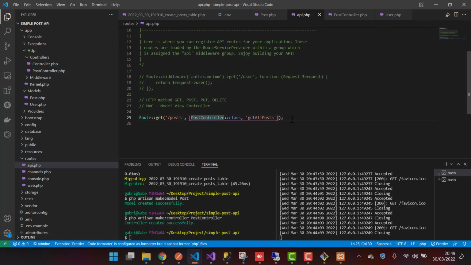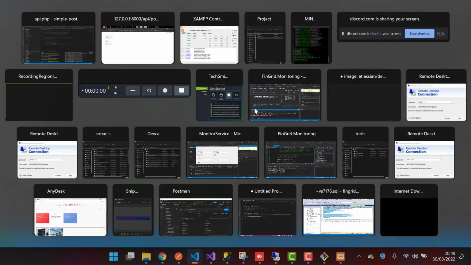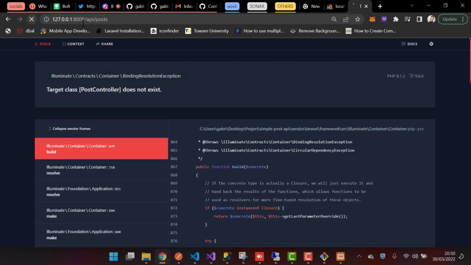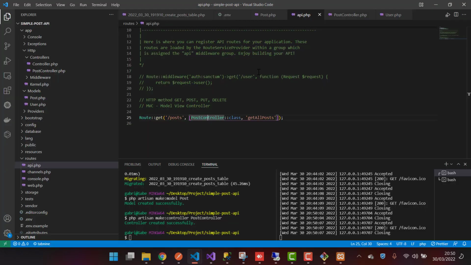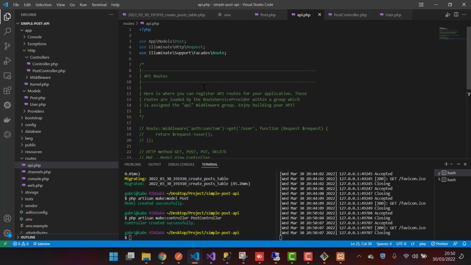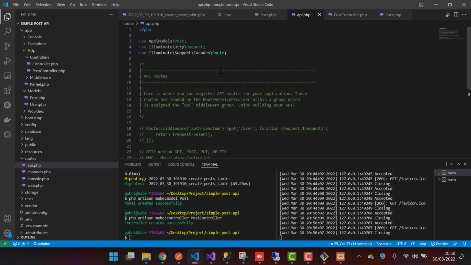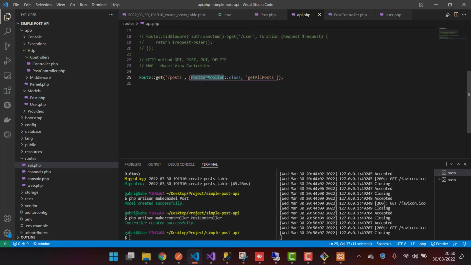So let's actually test this out. If we refresh here, everything is meant to be normal. So if we refresh, you see here, okay, target class post controller, okay, I know the error here. Remember that this controller class is not in the same namespace, so we have to import this class here.